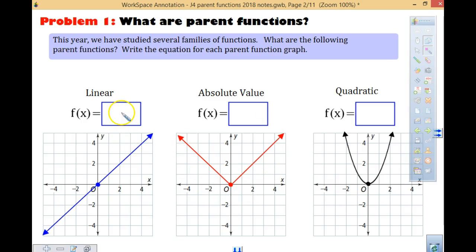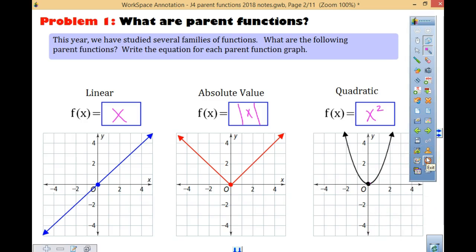So linear is y equals simply x, right? Goes through 0, 0. Y-intercept has a slope of 1. Absolute value is absolute value of x. Has a slope of 1, has a slope of -1. Vertex is at 0, 0. Quadratic is x squared. Vertex 0, 0. Plug in 1. Get 1 squared is 1. Plug in 2, I get 4. This is my normal width. Same with this one, the normal width when we talk about that.